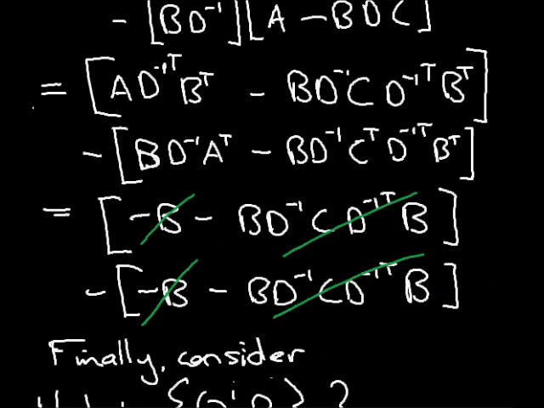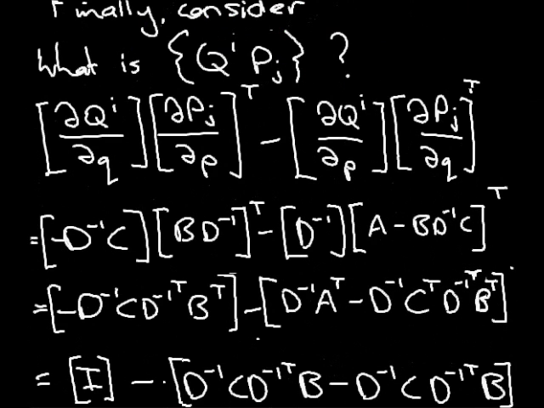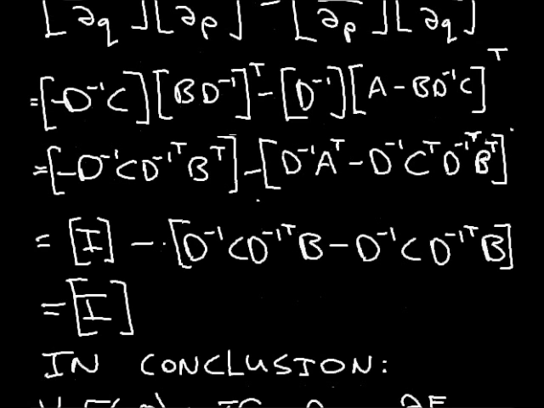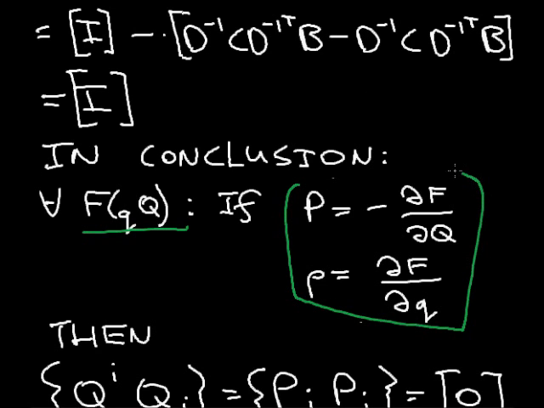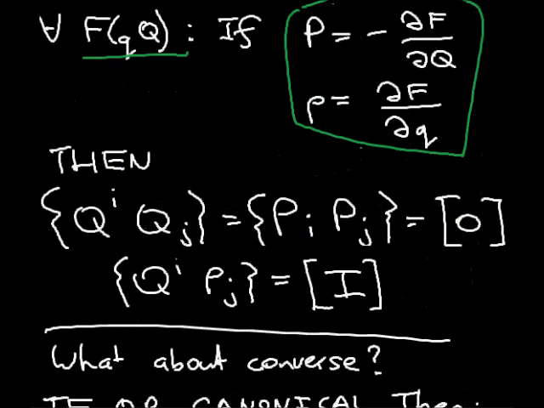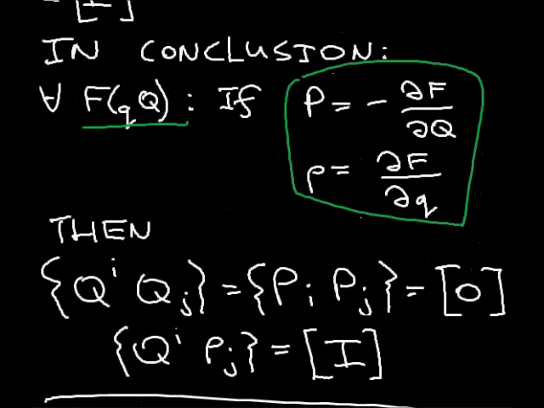Finally, let's calculate the QP brackets. Transpose of A times inverse D gives the identity. Meanwhile, this term cancels with this other term. To recapitulate, we began with one function of big and little q. We defined big and little p as derivatives of our generating function. These matrix elements are just mixed partials of f, which guarantees that B and C are symmetric while A and D are negative transposes of one another.